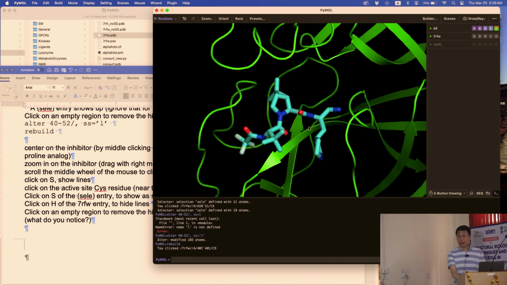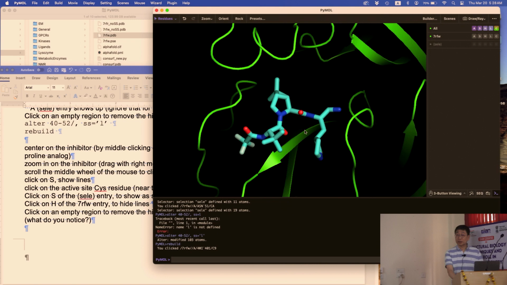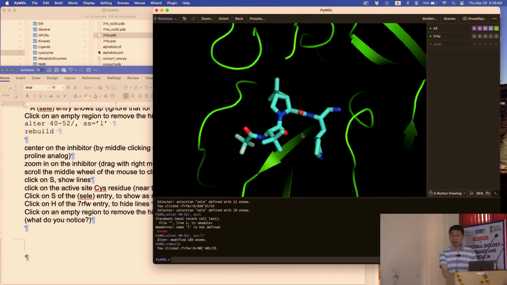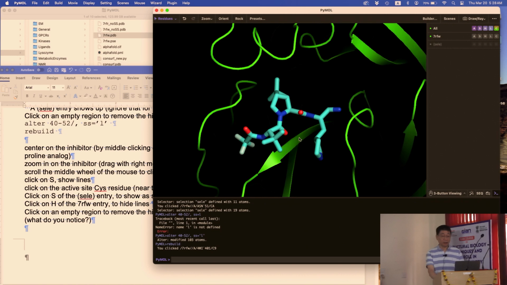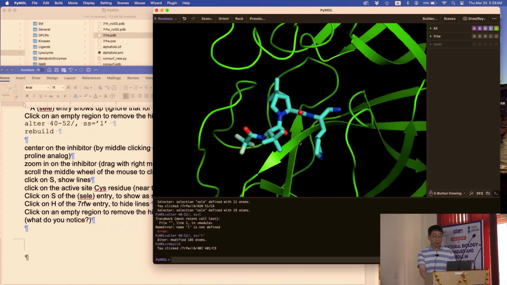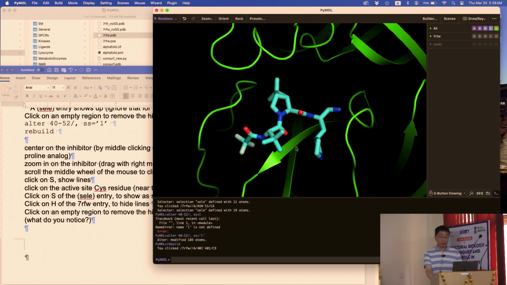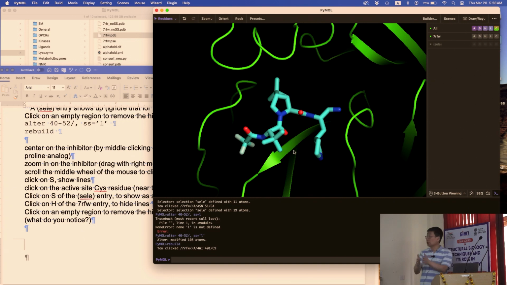So now we're going to slab. So rotate your middle wheel. You see things disappearing. Just twiddle your middle wheel. Not too much, but you don't want to see too much either. You want to see mostly things around the inhibitor. So essentially you're slabbing in, displaying a thinner slice of the structure. That's what it's doing now. So you have it.